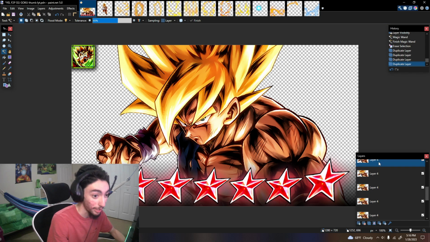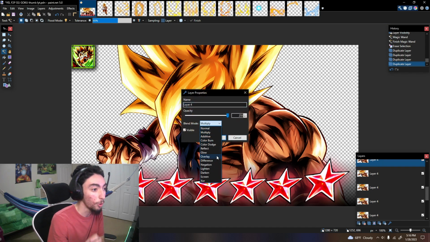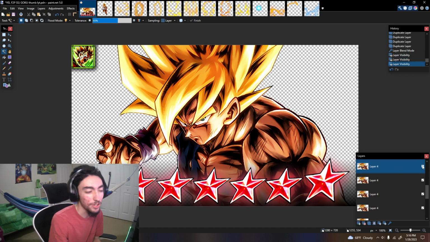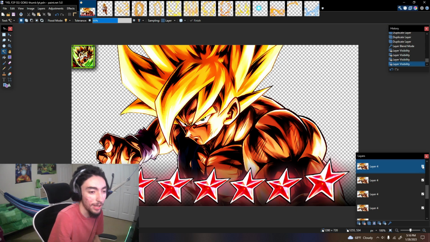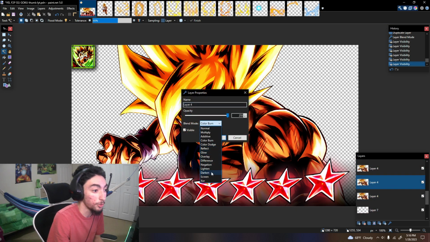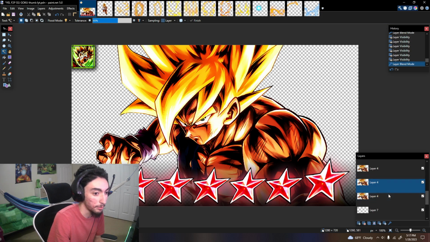And then I'm going to take the top layer and change the blend mode to overlay, and as you can see, you're going to see a massive difference. It overlays this layer on top of it, and it changes the saturation and the contrast a bit more. So that's a simple way I tend to do that. We're also going to change the bottom 2 layers to the screen blending mode, something you'll see in a little bit, so we'll get to work on that right now.